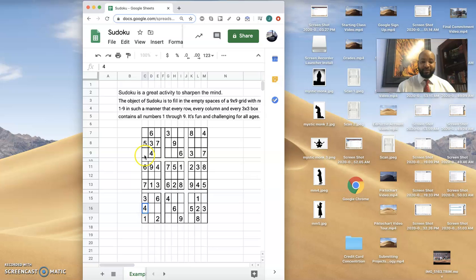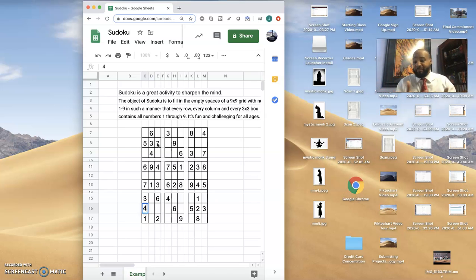Okay, let's go back to here now. We remembered that we knew that we needed a 1. This can't be a 1, so my 1 has to be over here. We're also looking for 2. This can't be a 2, so my 2 is over here. There's a 3, 4, 5, 6, 7. I need an 8. Where's my 8? Don't know. Where's my 9? Don't know. So I'm still stuck. I can't figure that one out. Is there anything else I can see?